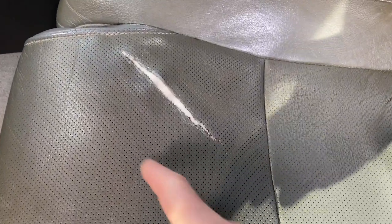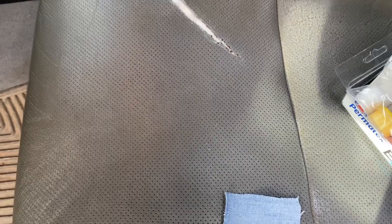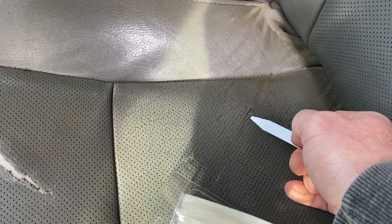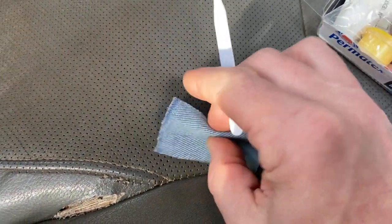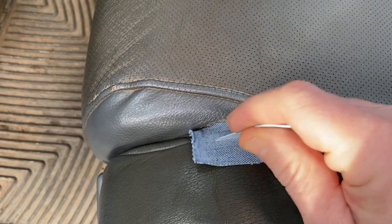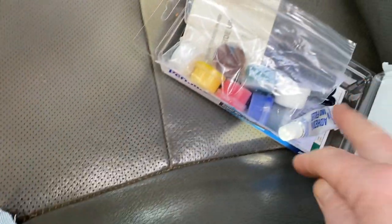I've already got the piece of fabric underneath here, then I've got the adhesive and filler placed in there and I just patch this little piece. Anything that's small — under a quarter or half inch — you don't have to put any fabric underneath. I didn't have any more of the fabric so I just took a piece of an old pair of blue jeans and cut out a little section to stick under here, then put the filler in.